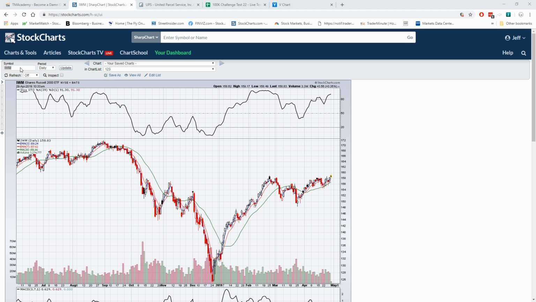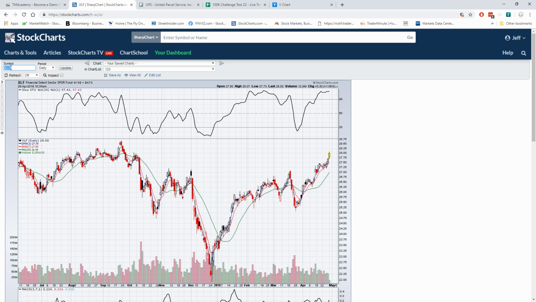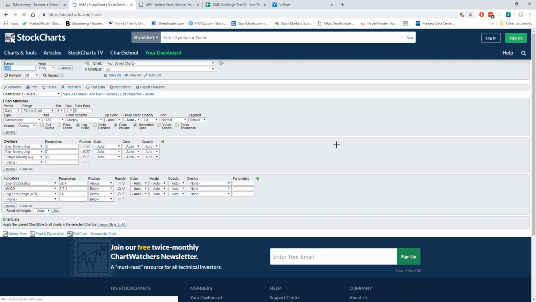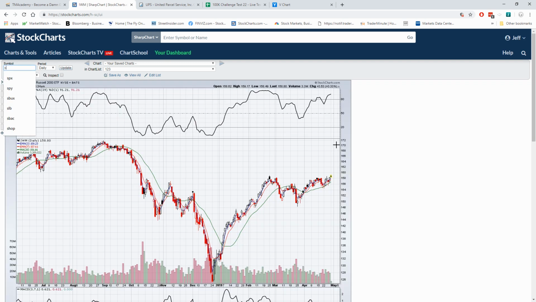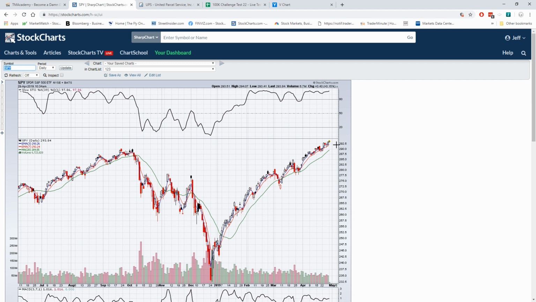We see it being led here by some of the financials as bonds pull back a little bit. As we see the yield curve steepen, you can see the financials the last 2 days were lagging, not really moving up with the market. Last 2 days, boom, boom, off they go. And that has the IWM pushing on higher in a little mini breakout mode. But you can see the SPY just carrying on, 4 points a day, 3 points a day on average over the course of a month. And it adds up. It continues to do so here with the SPY as it hits new highs.